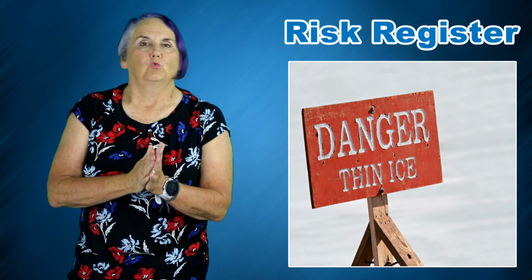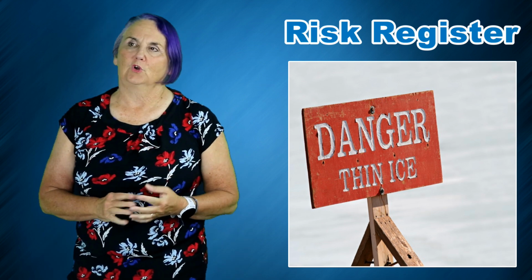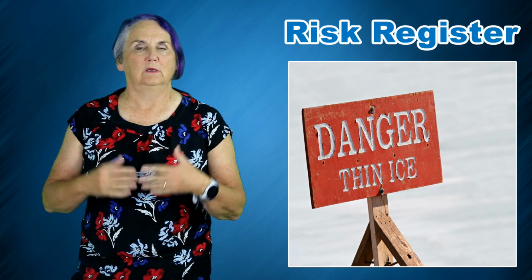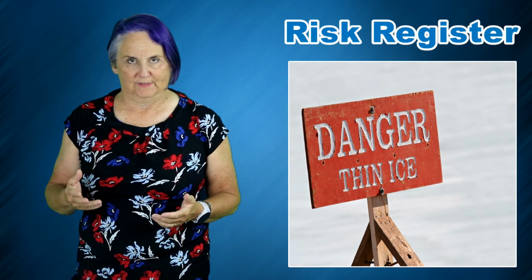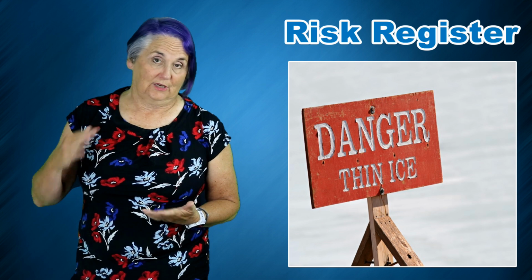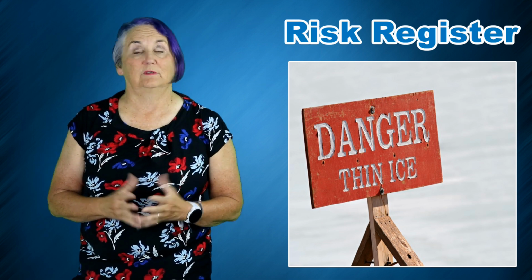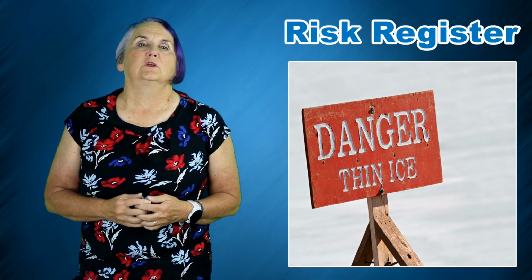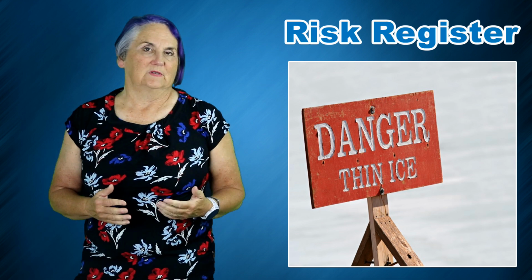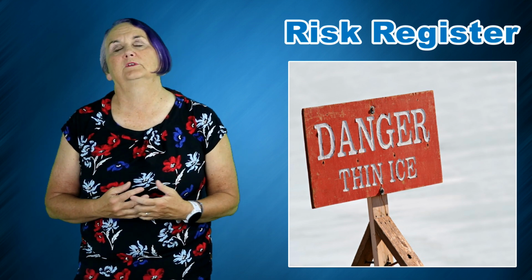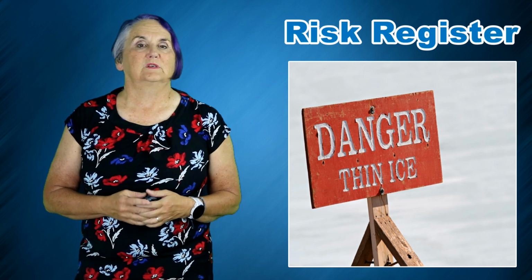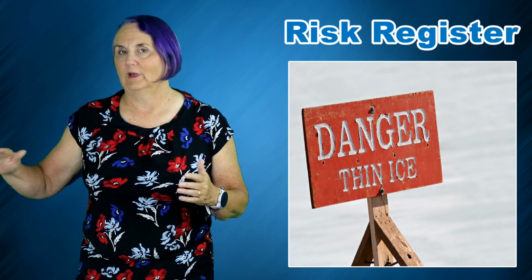Today I'm talking about risk registers. So every organization needs to have some way of dealing with the risks that are facing the organization. And this is the board's responsibility to have identified these risks and figured out what to do. So the common way that we document this is on a form we call the risk register, and you may call it something else, but it is a list of the risks basically, and what are we doing about them.